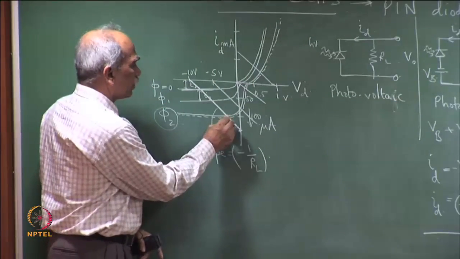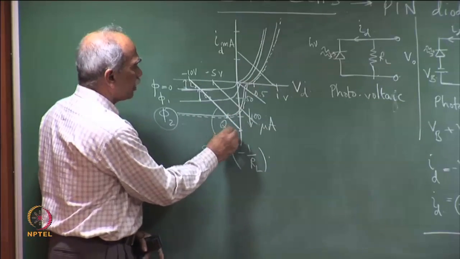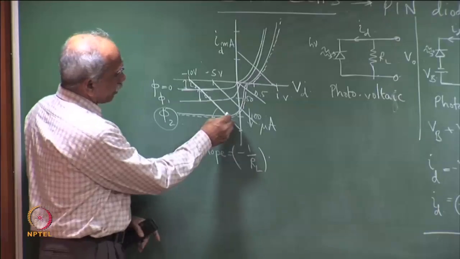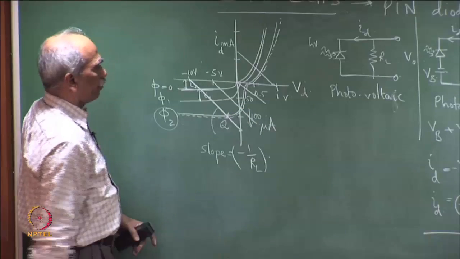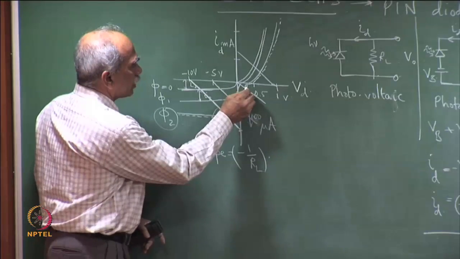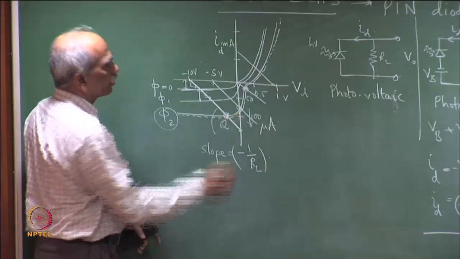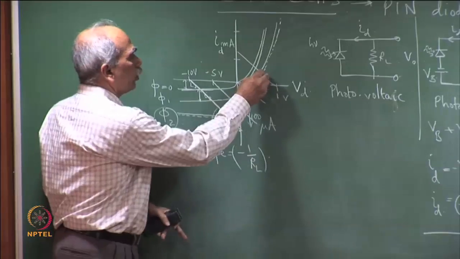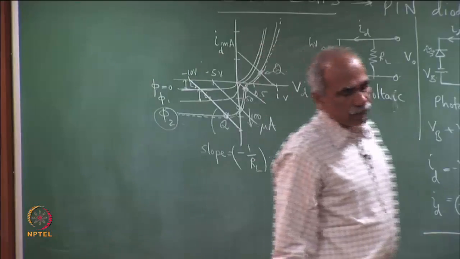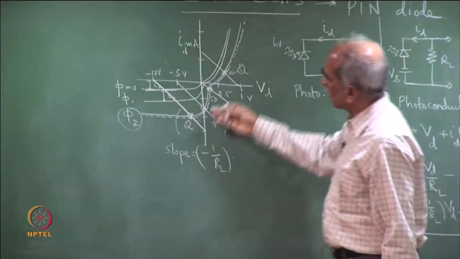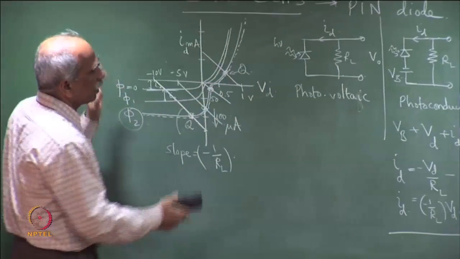The intersection of the load line with the IV characteristic is called the Q point, which is the operation point. The Q point is here. If I have 5 volt, the Q point is here, and if I reduce it to 0, the Q point is here. And if I forward bias, the Q point is here. So, this is the Q point, the point of operation if the incident photon flux is this. So, let me now draw only this one, corresponding to this, and erase all the rest.